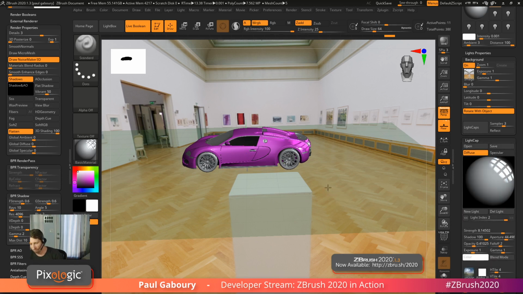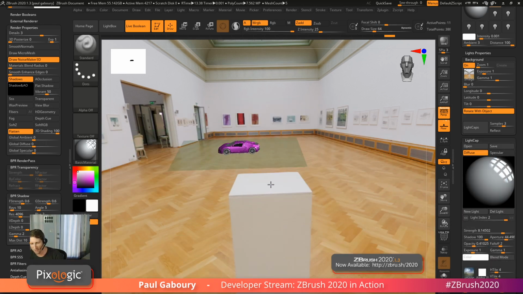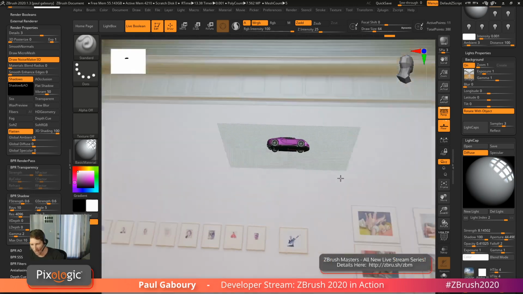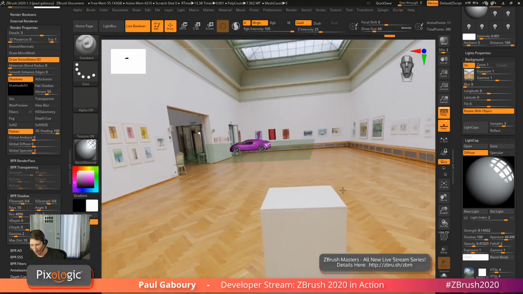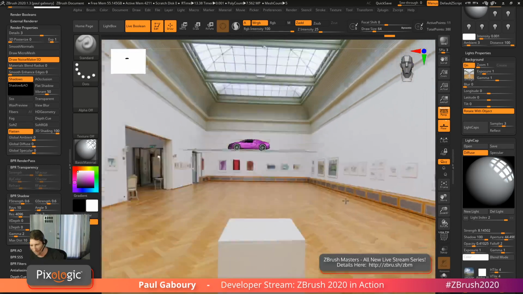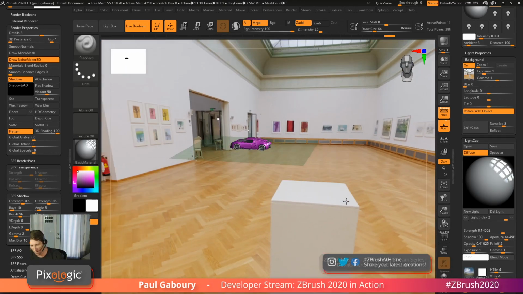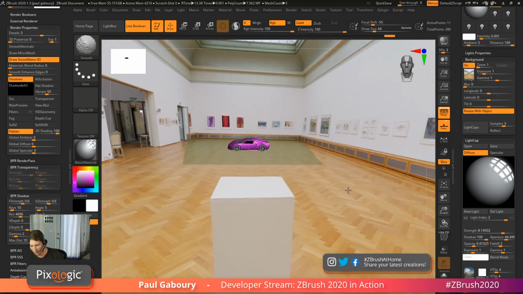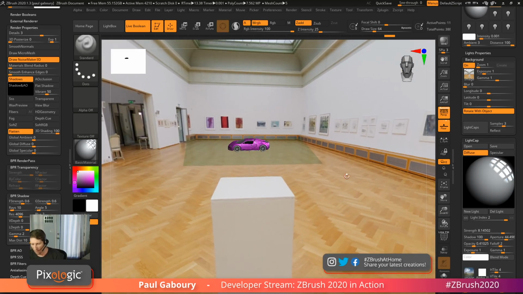So number one, as I move this model around, when I rotate, the scene rotates. There's a lot of times where I want to put the car maybe on this pedestal here. But as I'm rotating the model, I want the car to rotate, but I don't want the scene to rotate. So this rotate with object is on by default.